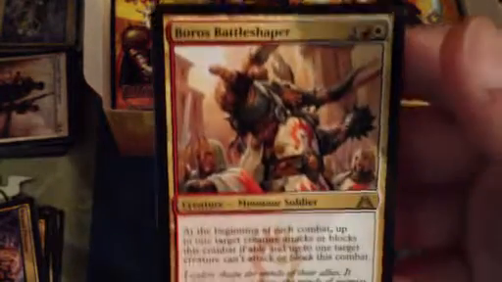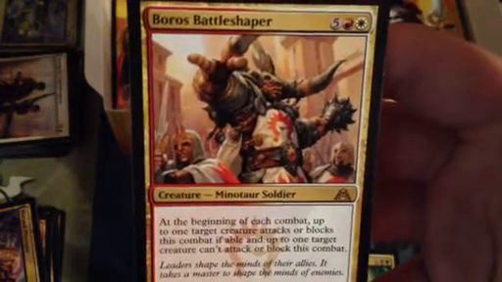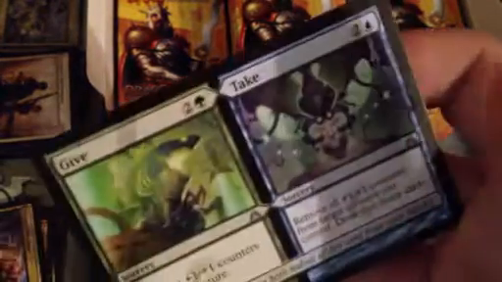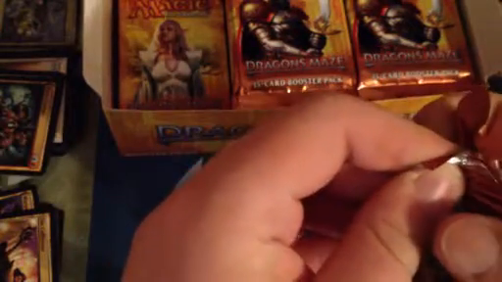And we have Boros Battleshaper, white, red, and 5. At the beginning of each combat, up to 1 target creature attacks or blocks this combat if able, and up to 1 target creature can't attack or block this combat. So, that's our rare. And we have Give // Take, War Leader's Helix, and Sin Collector as our uncommons. There we go.